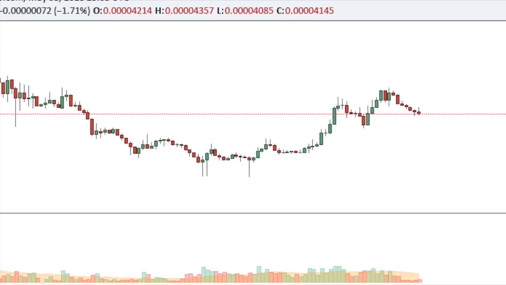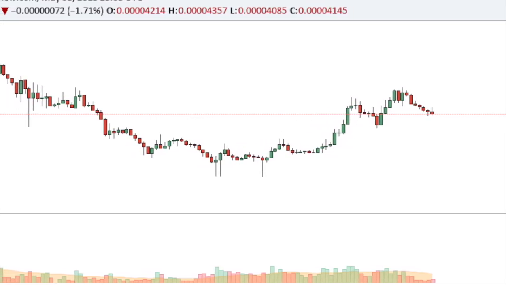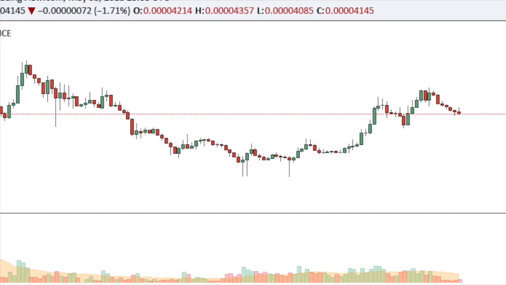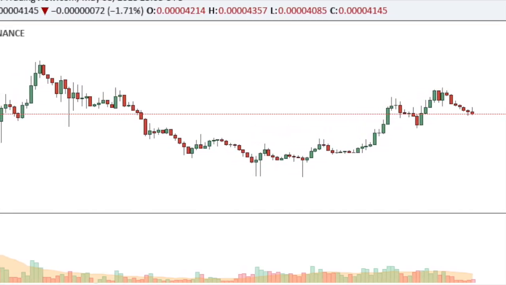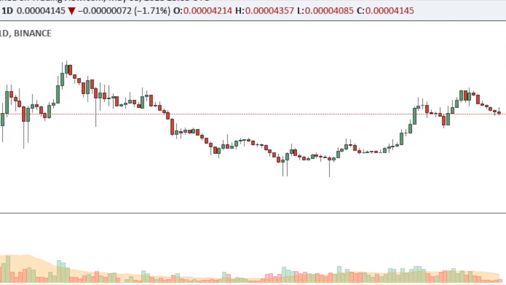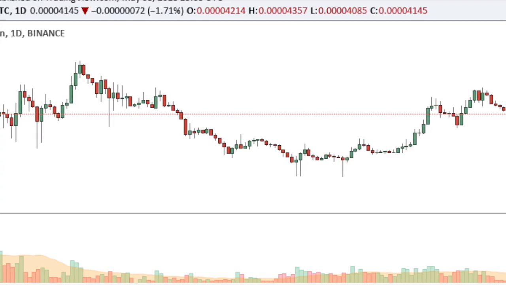Ignore the cup and handle there. I just didn't delete everything. But those are the main things I look at. I look at all the rest. I look at the trend lines, seeing if things are moving in a trajectory.